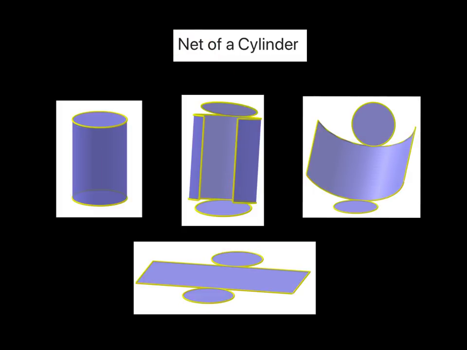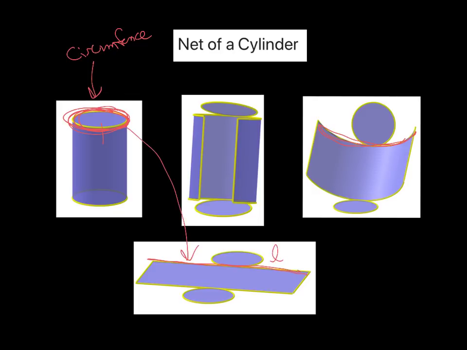Now here's where you want to pay particular attention. The distance around a circle is called its circumference, right? That distance around. So as we make a cut here and unfold that circumference, there's the circumference laying flat. So this distance here is that length right there. So this length is equal to the circumference, which is equal to 2 pi r. Now remember, that's the length of the rectangle. The width of the rectangle is the height of the cylinder.